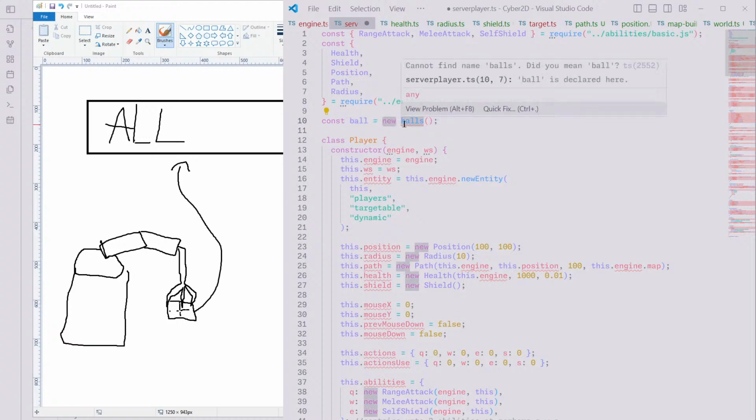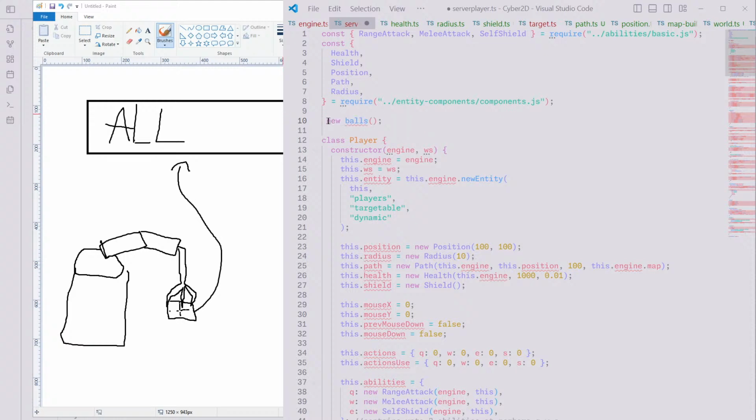I just allocated new memory for this ball. If I were to then do this, and ball isn't referenced somewhere else, it'll just disappear and it wouldn't do any systematic changes to the game.